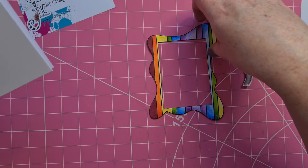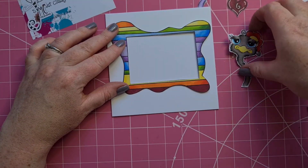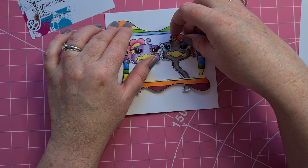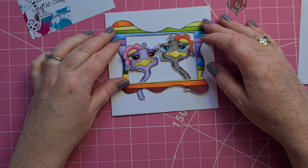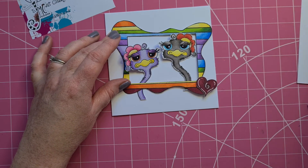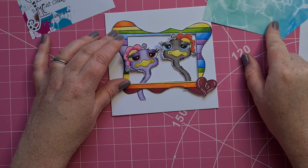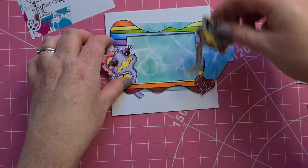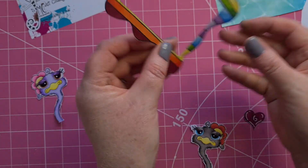So I've just got a little card base here — this one is five inches. Let me have a little play about. So these two are going to fit in — they just fit in. It's almost like one of those frames at a wedding maybe to take selfies with. Now I think I'm going to use a wee bit of paper behind. This is some of Julia's printables — I think this was maybe the December collection. And I'm trying to use up all the little scraps and bits that I have. Here's my glue — that one's not very much left in it.